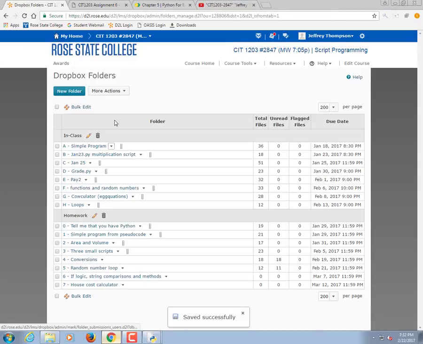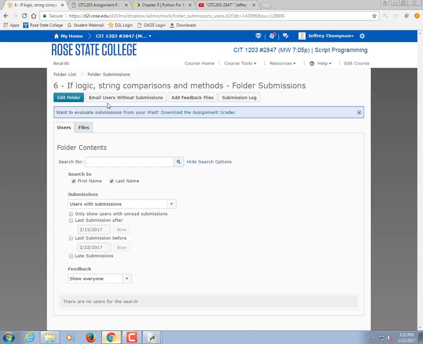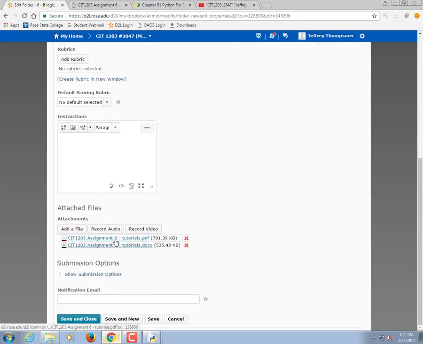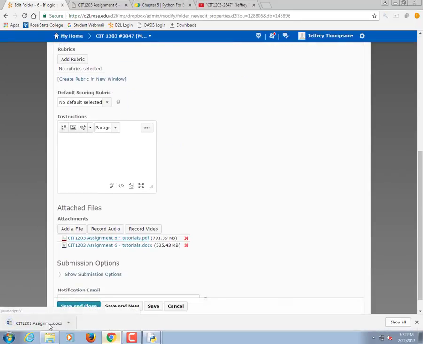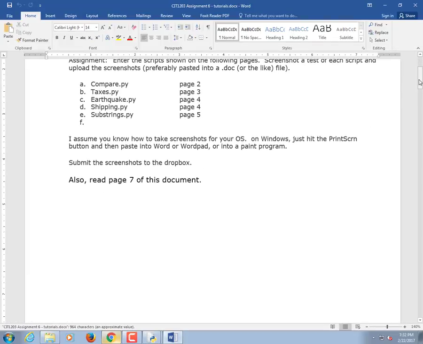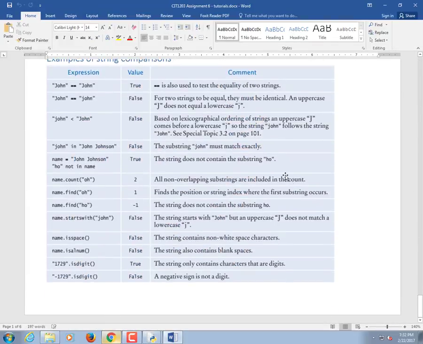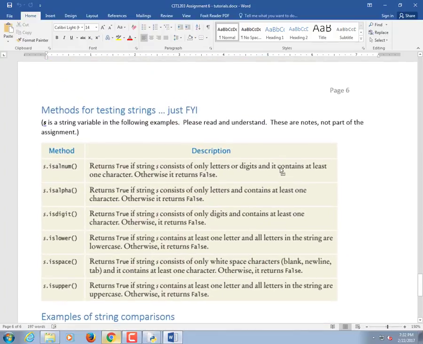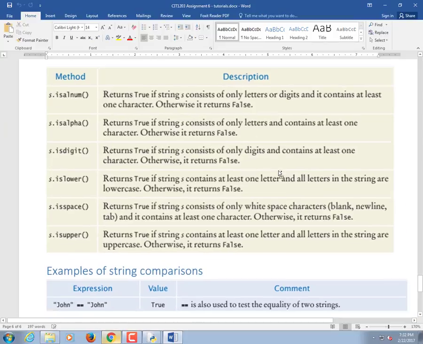Alright, if you refresh, folder number 6 is available to you. There's something appended to the end of the file that I actually meant to also upload as notes and put in the notes folder, and I didn't. So just open it, refresh, and open the PDF or the Word doc, and you'll see this thing.